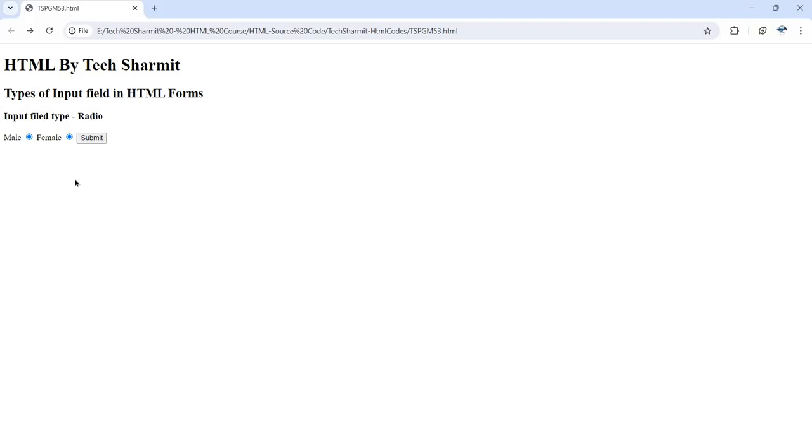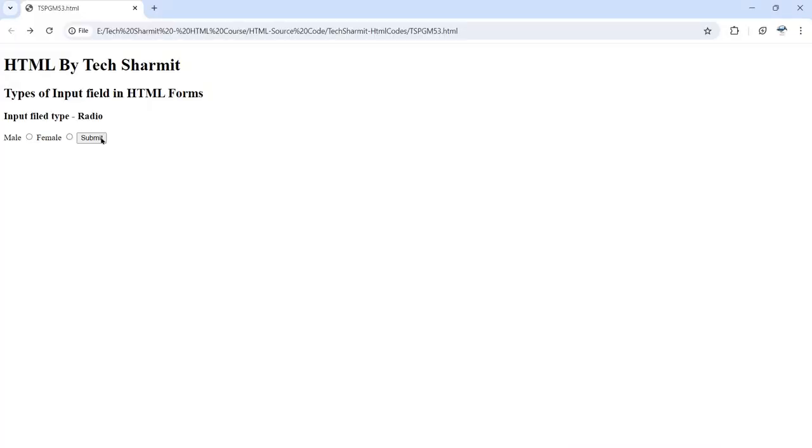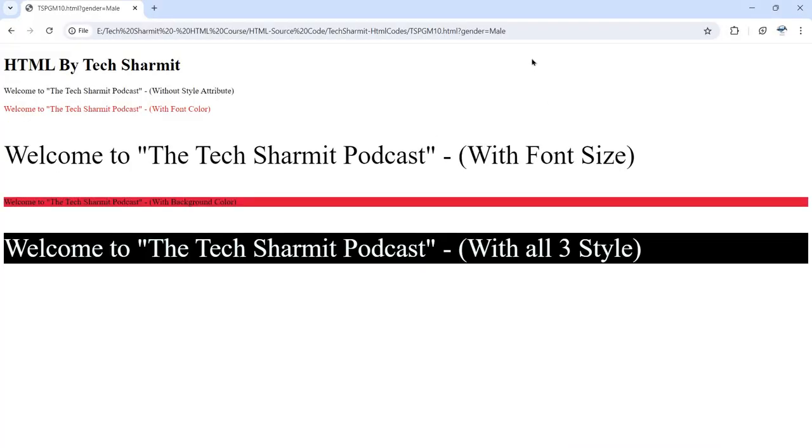Because for sure we are going to select either male or female, or maybe transgender or other option, so all options you can specify here. But for the time being, we are just providing the same name because this is what we are supposed to do. Now if I select this option and click on submit, it will take me to this page with gender as male.